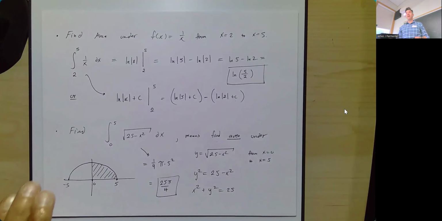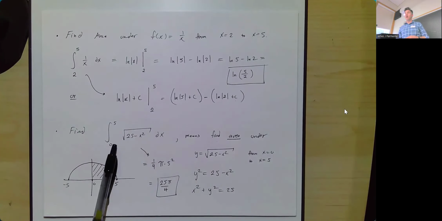This function does have an antiderivative. We will not learn what it is in this class. Not that it's beyond durability. It's just not something that's covered in this class. So we're going to not do that. It's fine. But if you see a question like this on an exam, that's what they're trying to get you to do. It's gonna be like, oh yeah, that's a circle. I know the area of a circle, and I can either have a quarter of it or maybe half of it. So if this had been the integral from -5 to 5, the answer would have been 1/2 times pi times 5 squared.